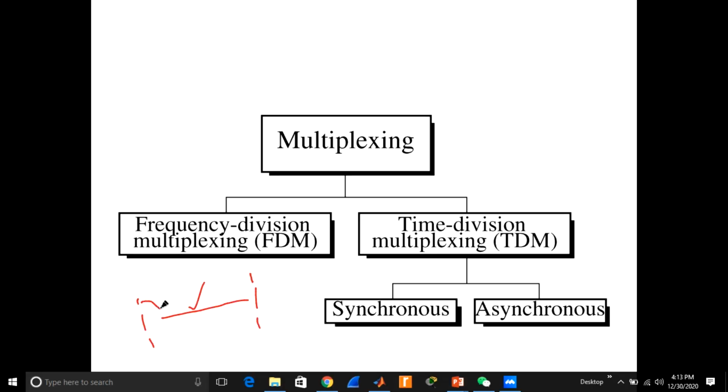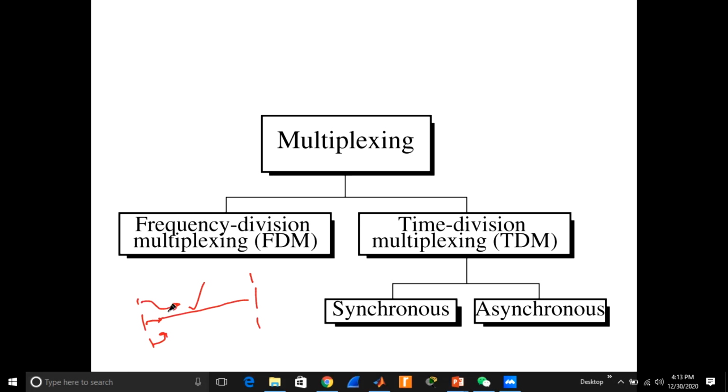At a specific time, one device will send its signal, and then the next device will send its signal, as the capacity of the wire is smaller than the total capacity of these devices. So we cannot share this.